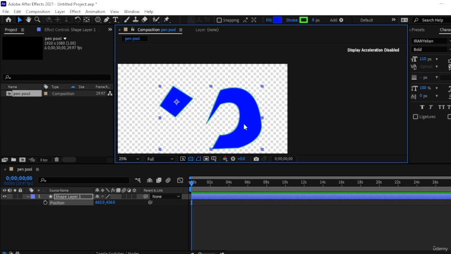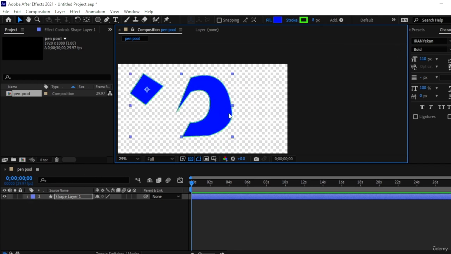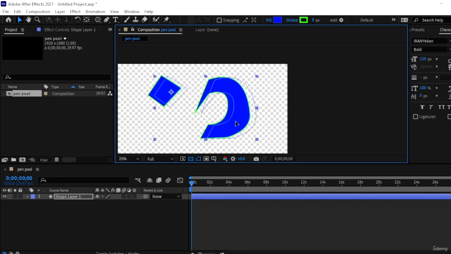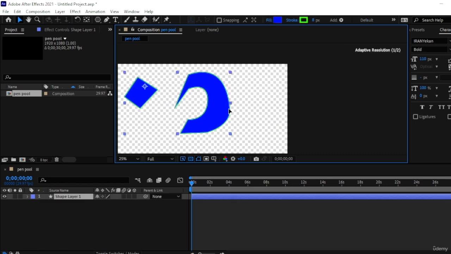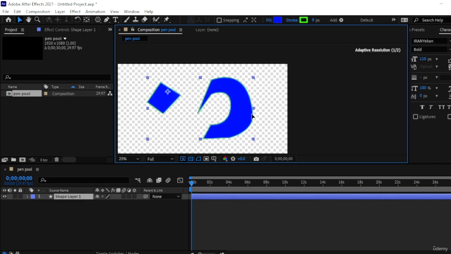Again, just like the shape tool, since they're both in, I'm going to hit M to remove the position. Since they're both in one layer, if I wanted to move any of them, I would be moving it all together. But if I only wanted to move one of them, I can just simply double click on the shape and move it around. If I click away, I'll be moving both of these guys.